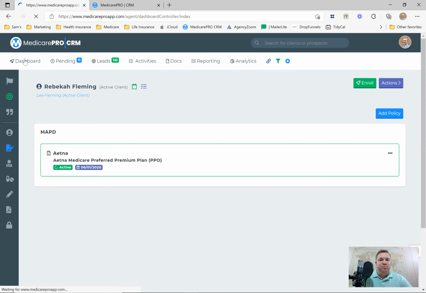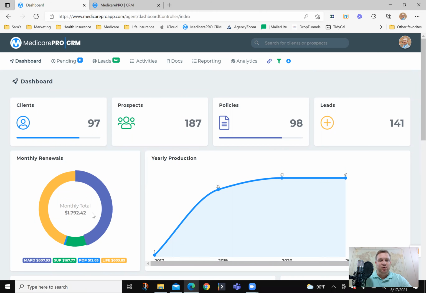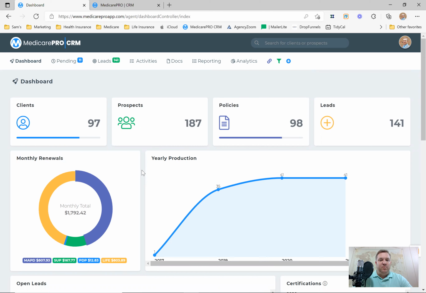I love the dashboard underneath here, and I won't pull it up so I'm not putting people's information out there, but it shows you your clients' birth dates this week and upcoming, so you can kind of plan for birthdays if you want to send them an email.